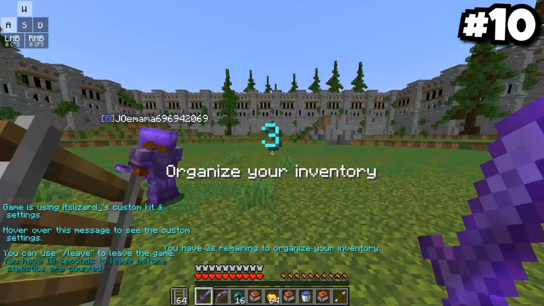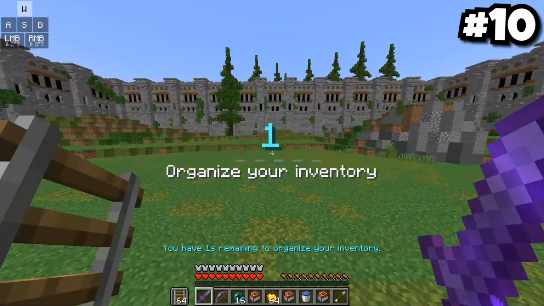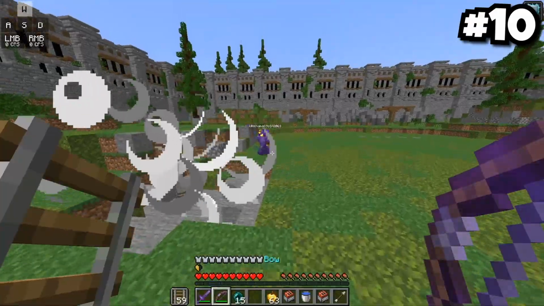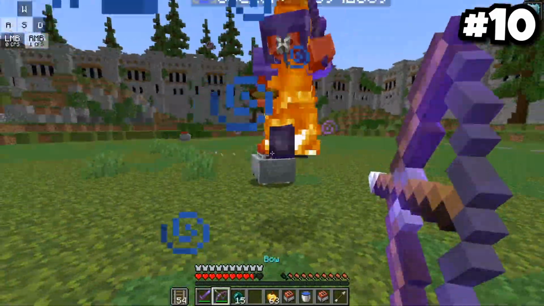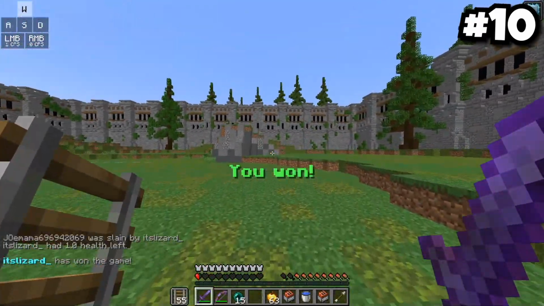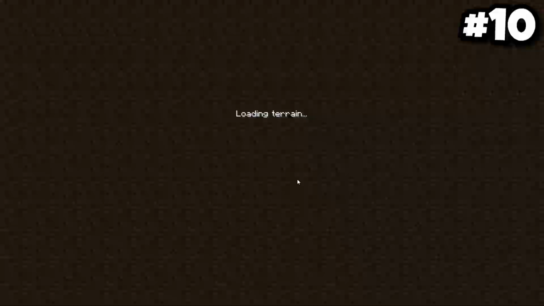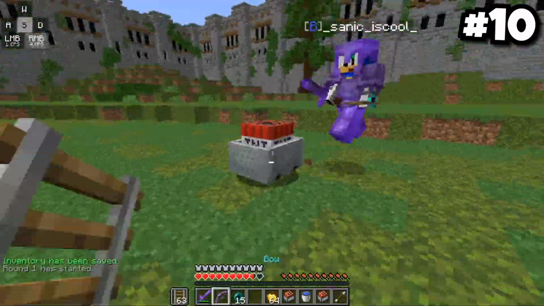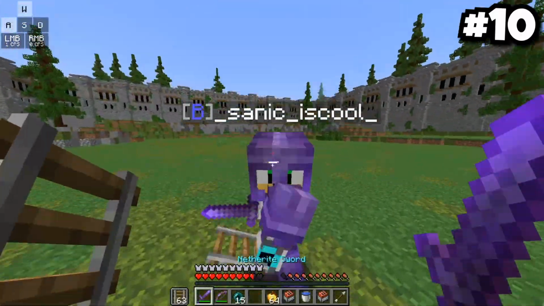And let's go. Now I need to use TNT minecarts to combo this player. This is definitely my hardest combo so far. Oh, okay. Where is it? Let's go! I think I can do even better than that. Oh, I missed! Are you kidding me? No way that didn't hit.